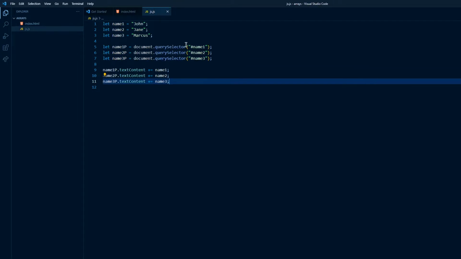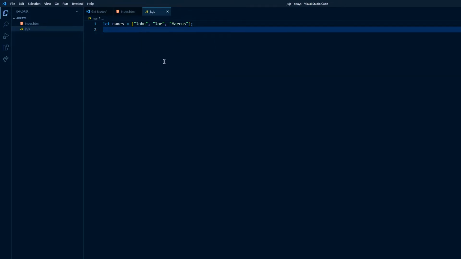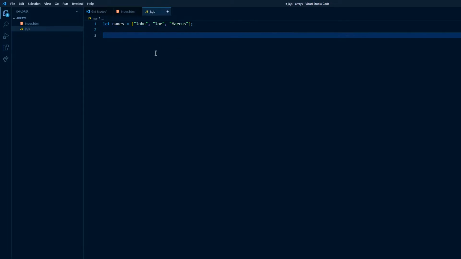Then in JavaScript, what we can do now is, instead of doing this, which is dumb, we can do this. Let names be an array. And now we can create values inside of this array. You see? Like so. And now we don't need any of this anymore. So basically now we have an array. And what we can do with an array is go through it. We need to iterate it. We can't just say name1, if we still had the variable, name1 is names. We can't do that because we can't really assign an array to things. We need to instead use the array.